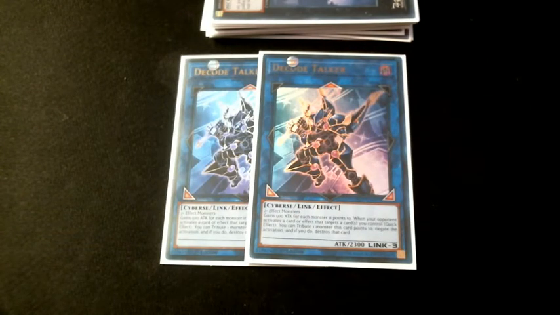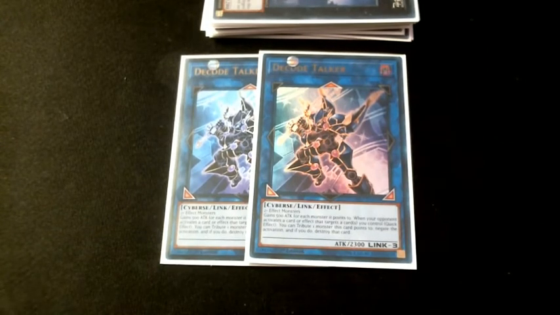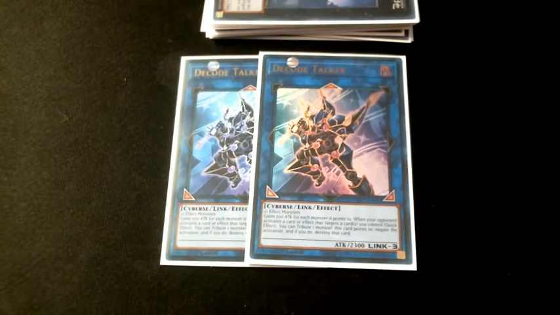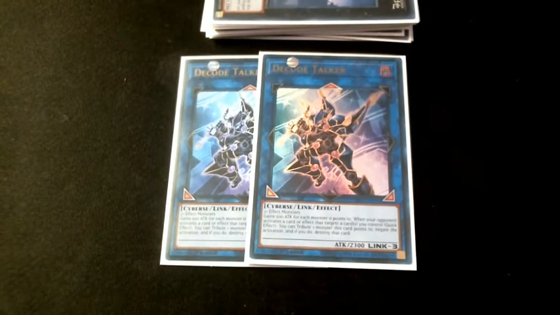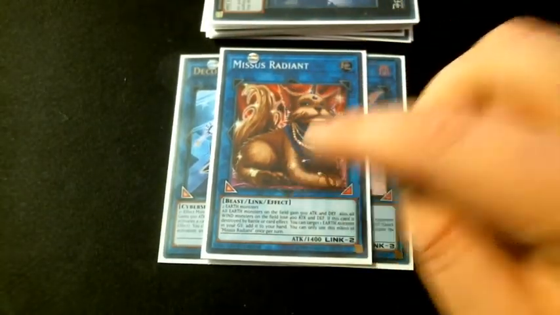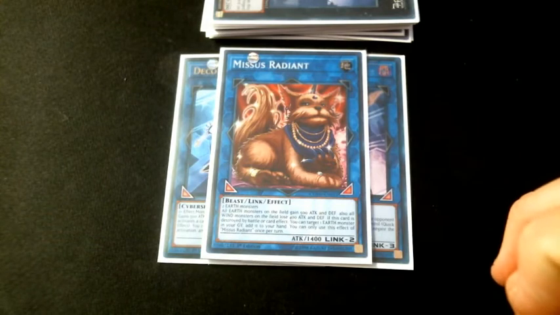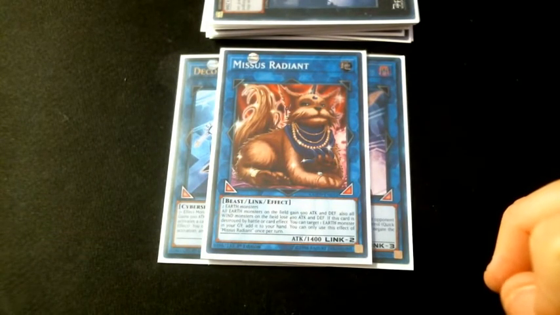I'm also running the one for this, because almost every monster, with the exception of the gadgets, and I think also the Gold and Silver Gadget, and then the 1 Cyber Wizard, almost every other monster in here is Earth type, so I'm running the 1 Mrs. Radiant, since it only needs 2 Earth monsters to link summon with it, and then all Earth monsters will gain 500 attack and defense, which is really nice.